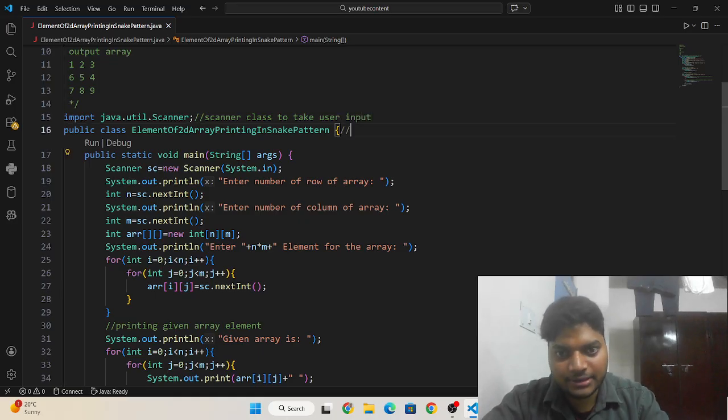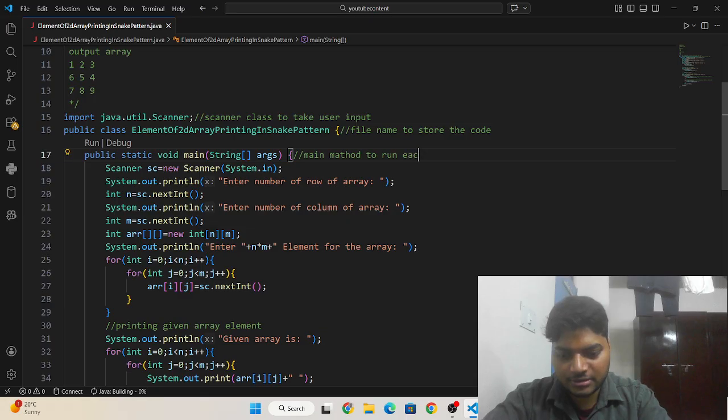This is the file name to store the code, and this is the main method to run the code in Java.